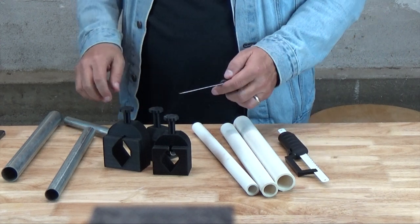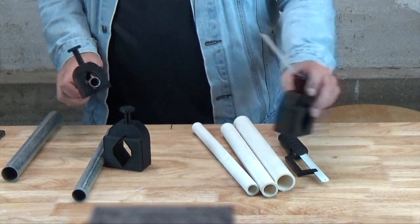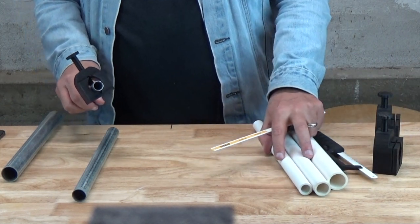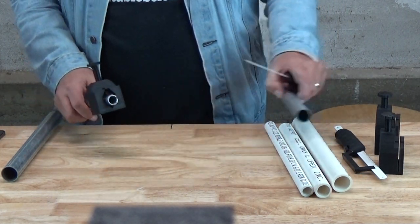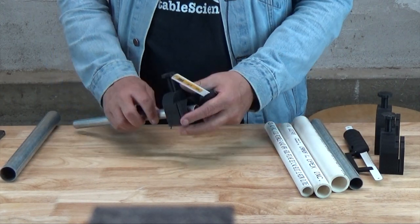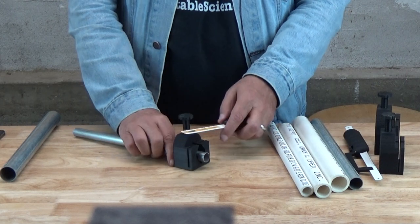With the pipe fastened in the clamp and the slot lined up with the mark you need, you just take your mini hacksaw handle or hacksaw blade, drop it into the slot, and start cutting.